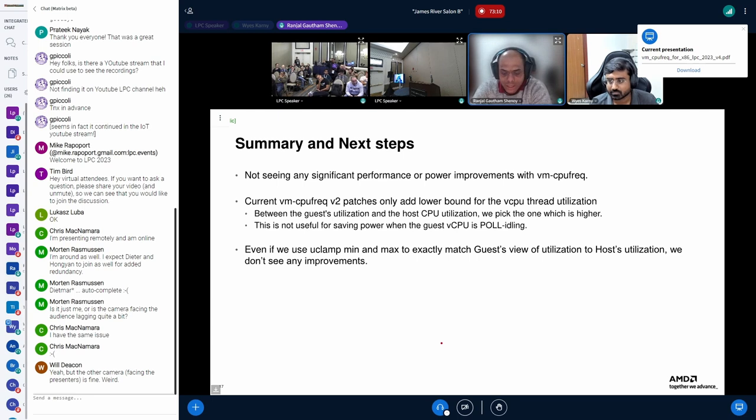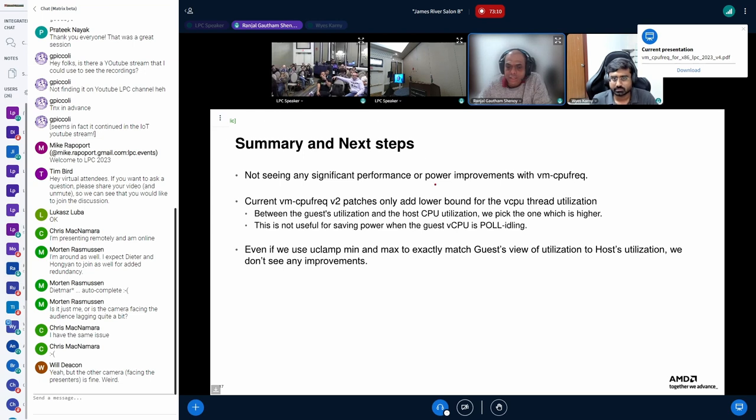On x86, we can request a frequency change independently, Saravana. So at a core level, we can request a different frequency. Okay. And then the other question: when you implemented this, how many frequency points did you make available to the VM? If it's just min and max, then again it wouldn't be really good. You need to have all the intermediate frequencies. Is that what you did? Yeah, we use ACPI CPUFreq, and on servers we have three P-states: min, max, and an intermediate one. All three were sent.